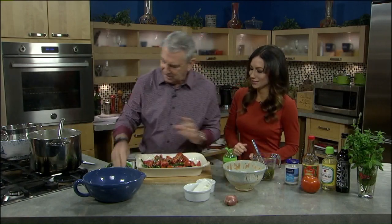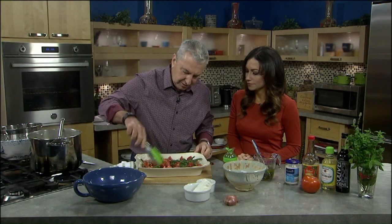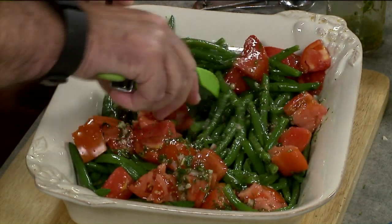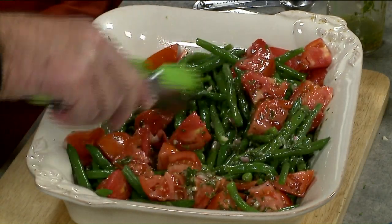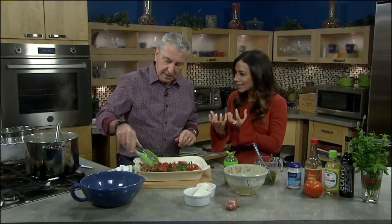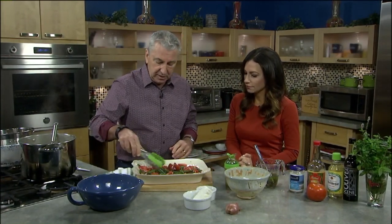Gall dang it. Okay, so then I'm going to mix this up a little bit. Now it's starting to look like something, isn't it? That looks beautiful. So I want to tell you folks, when you make this at home, you have to let this sit out at room temperature for about an hour and let those ingredients really get into it. I had some leftovers when I made this on Sunday, and I got a taste of it on Monday, and oh my, it was even better after it marinated in the juice a little bit. And the beans still stay green. You know, we blanched them to keep them green so they look nice, right?